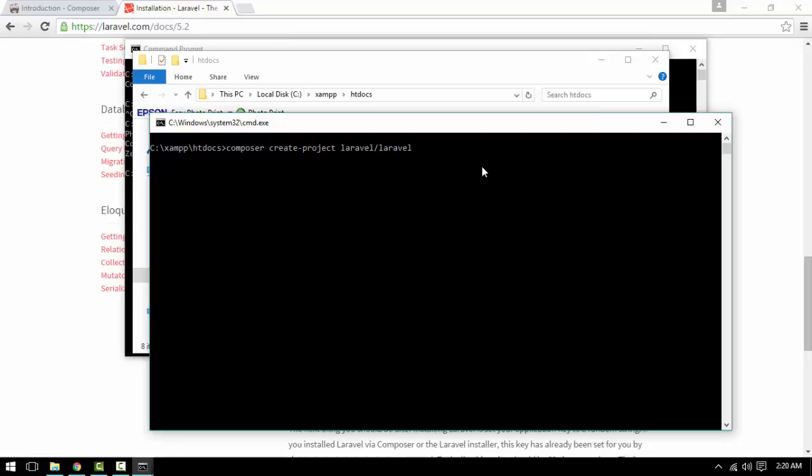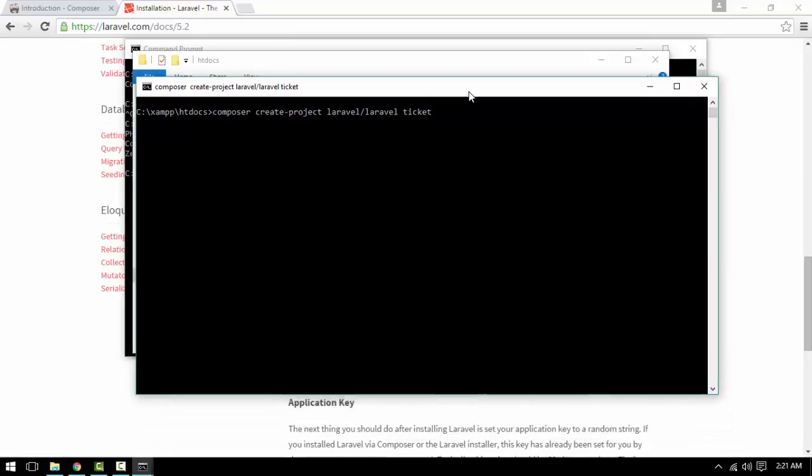Let's say ticket system, but I'm just going to do ticket and press enter. Composer is going to pull the Laravel framework into your XAMPP htdocs and name the project ticket.